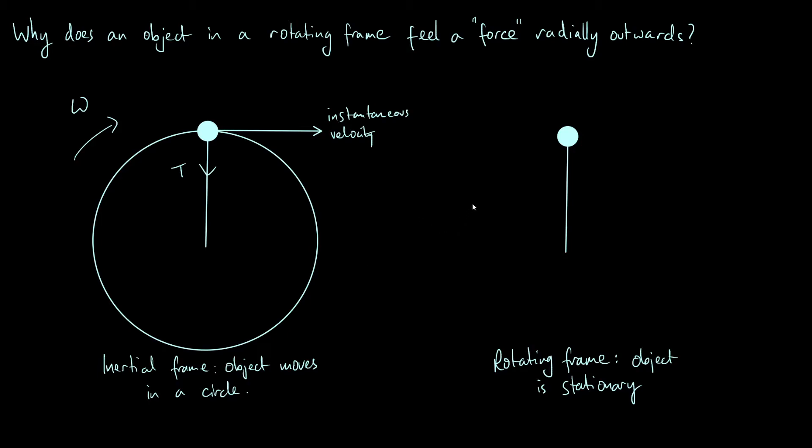Okay now let's go to the rotating frame. That tension is a real force. If the tension exists in the inertial frame it has to also exist in the rotating frame so we can draw that on. If that wasn't the case then we'd get all sorts of paradoxes like strings breaking in one frame but not another, so we can conclude that that tension has to exist in both frames.